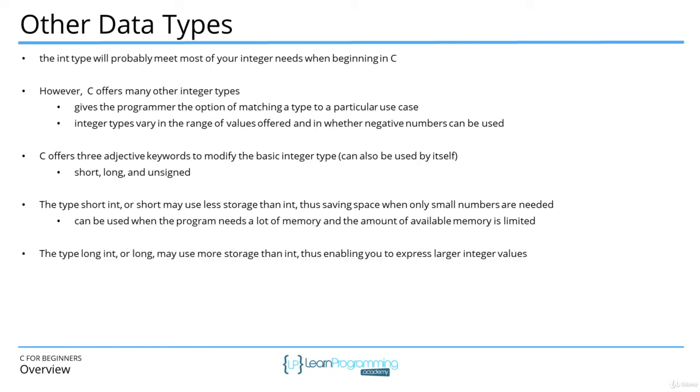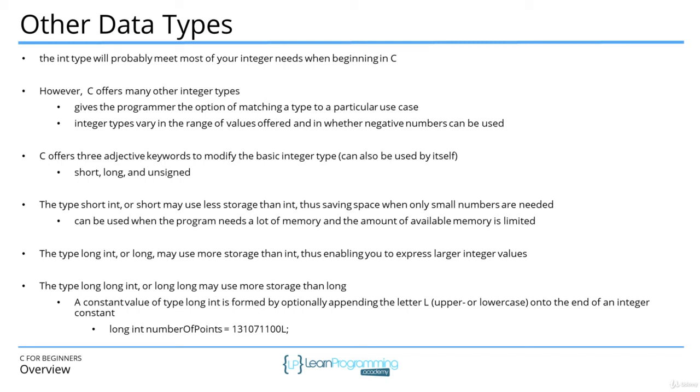And the same goes for longs. They use more memory, and it's actually larger data. So a long int is going to use more storage than an int, allowing you to store larger integer values. Or you can just say long by itself, and that will be a larger integer value that you can store. You might ask yourself, well, why not use a double? Because a double, remember, has decimal spots. So you may want to store an int that's just a really large int. You can use long. Another type, long long, may use more storage than a long. And again, it all depends on the computer platform you're using and the architecture.